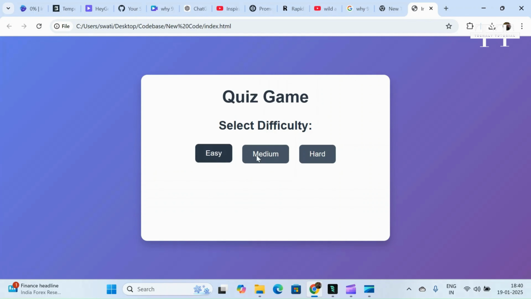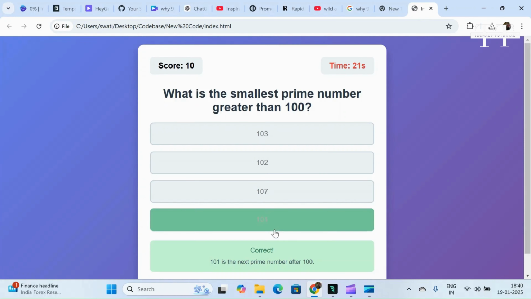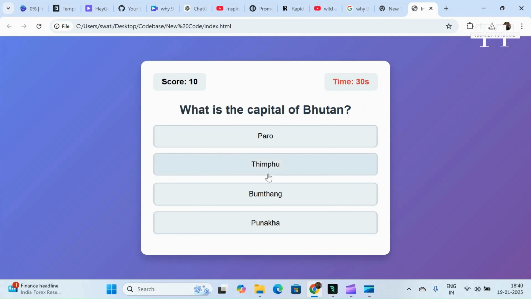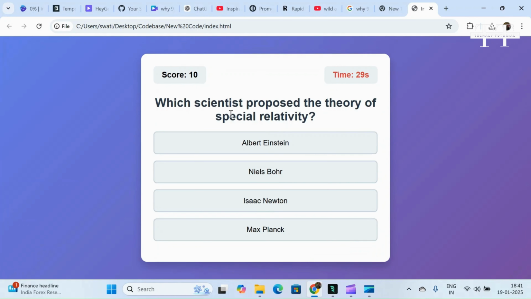I'm going to select hard. Okay, see, what is the smallest prime number greater than 100? If I select 101, it will be correct. Similarly, what is the capital of Bhutan? The correct answer is Thimphu, but I am not going to select Thimphu, I'm going to select Paro. An incorrect answer is shown.